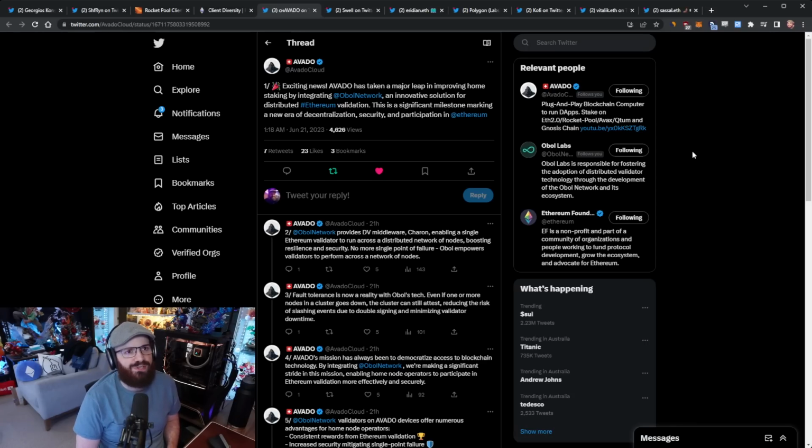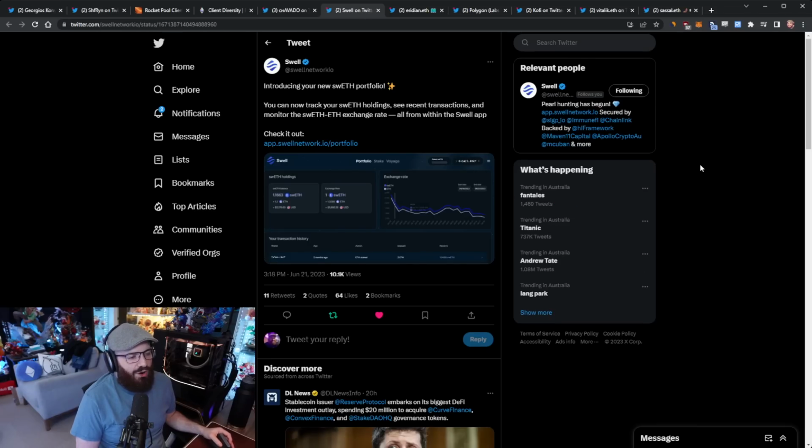MEV Boost is the same, right? It's very easy to enable MEV Boost on your validator. If you're doing it all manually, it's not hard. Obviously, it requires knowledge of the command line and things like that, but it is not harder and not more complex than setting up a solo staking node to begin with. And MEV Boost is also integrated with solutions like DAppNode and Avado, so it's all well and good there as well. But yeah, great to see that Avado has integrated Obol into their stack here. All right, moving on.